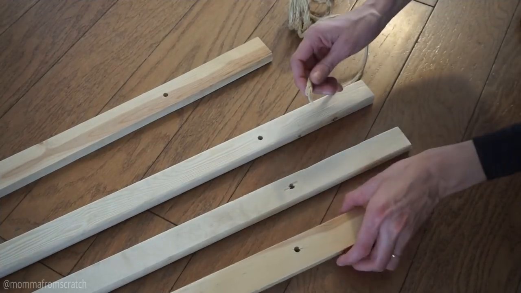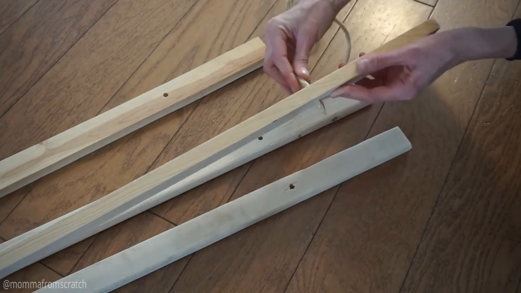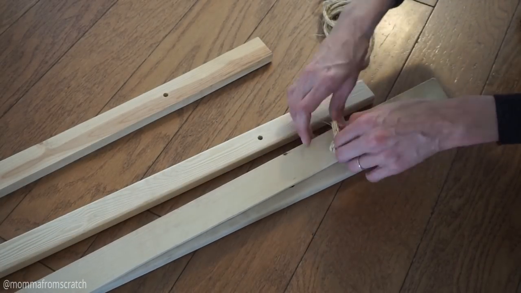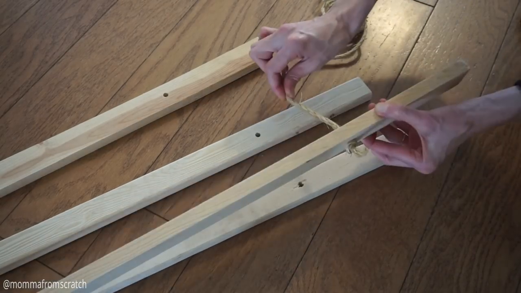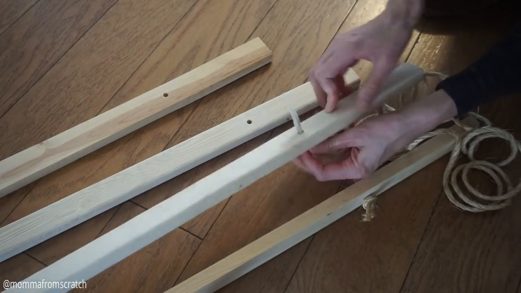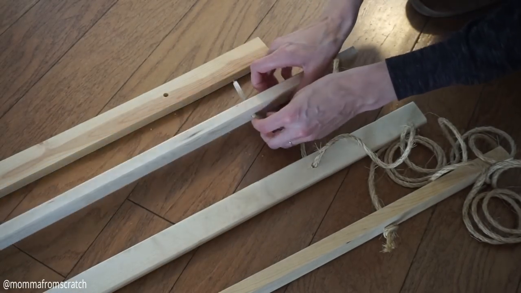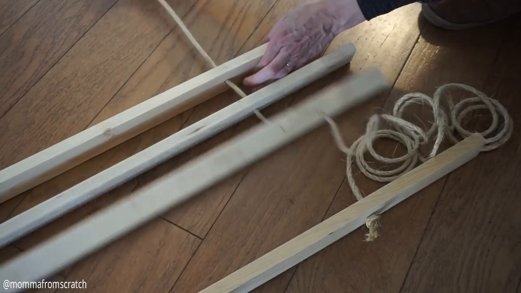The next step is to take your rope and thread that through one of your boards, and then you will tie a simple knot on the end—nothing too heavy-duty here, you just want to hold it for you. Then you will take the other end of your rope and thread that through all the other boards. You'll pull that rope all the way through, basically taking out any of the extra length, because we are going to tie the boards together after this.